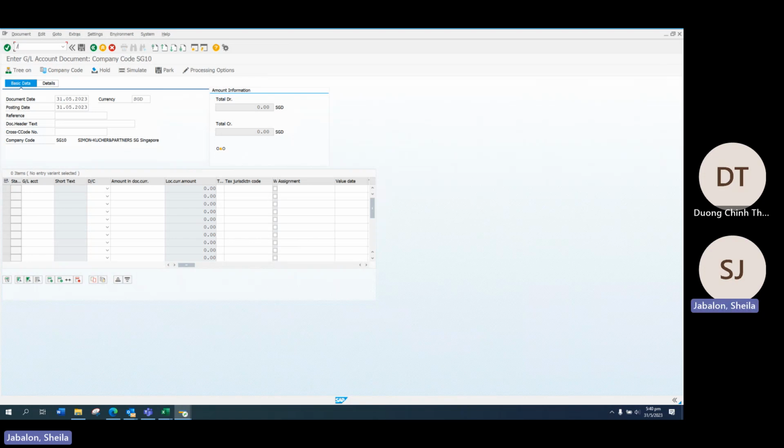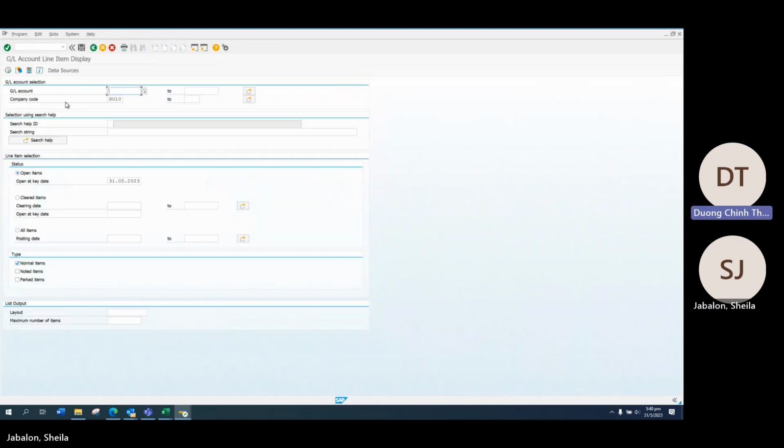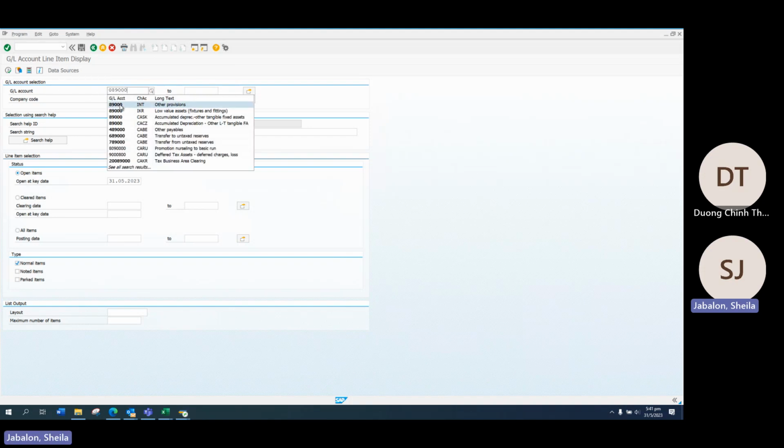Okay, the general ledger is FBL3N. You see, this looks like the FBL customer and supplier ledger, right? But this one is a GL. So GL account is 089. That's for the miscellaneous provision.